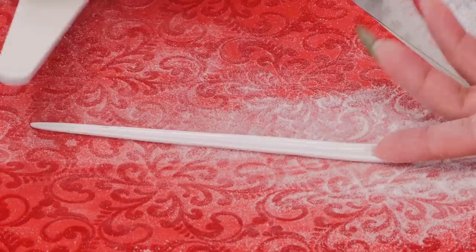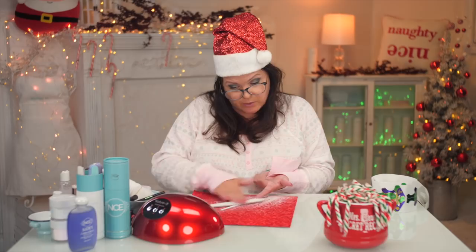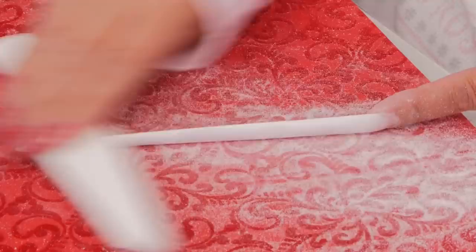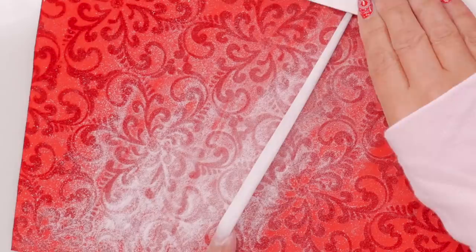Just make sure the nail is resting on the table. And then you can literally go like this. This is what I was doing. And it does ensure to get a straight edge, which is what I'm looking for, right? Now, carefully, if you're turning it, and that's what I was doing, just make sure the whole thing is resting. Because if you put a pressure point on a part that's not, it could snap. You can actually see the flexibility when you do turn it. But I found this very effective.